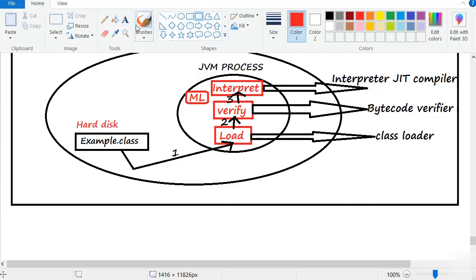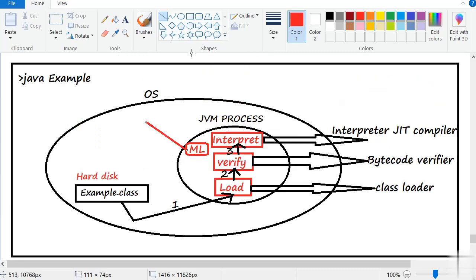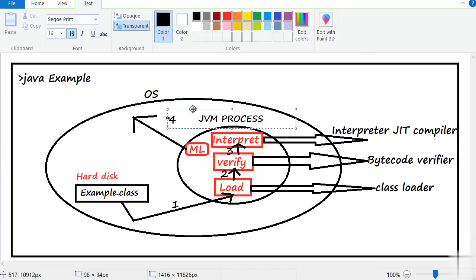Next, after interpretation and after generating machine language understandable code, what will happen? Our .class file will be loaded from the JVM process to the OS. This is my fourth step.